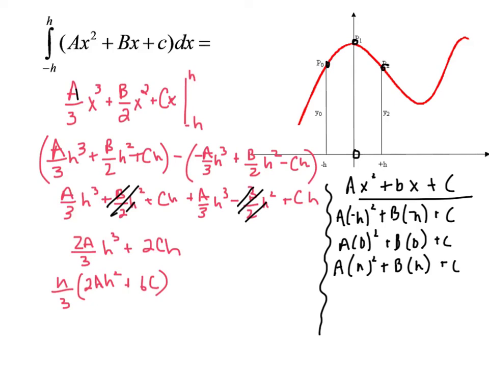Now if I added those points together, let's say I just decide I wanted to add these three. So I have ah squared plus, I'm sorry, minus bh because of the negative, plus c.